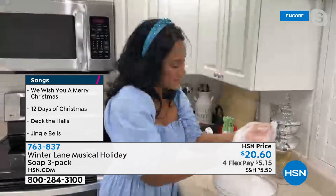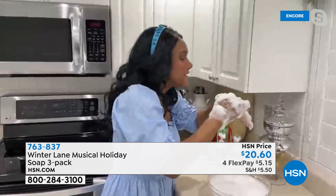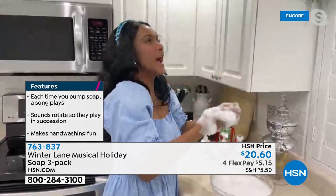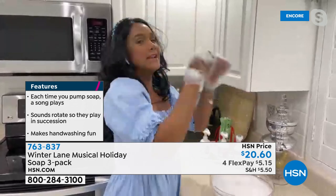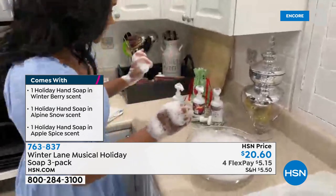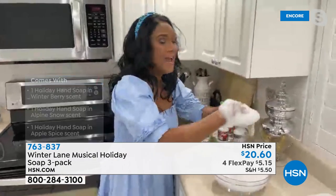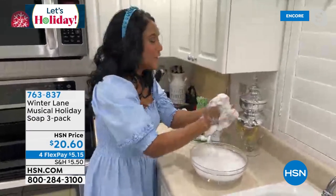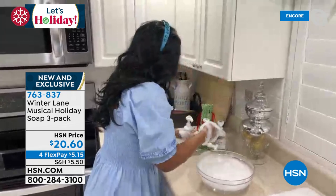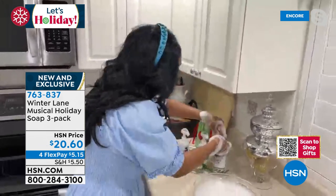Instant giggles! Our home BFF Alexandra Baker says she has the cleanest softest hands. She wishes there was smell-o-vision for how delightful, fragrant, and lovely these scents are. You're getting all three iconic holiday scents, and this is wonderful to have in every sink. Now more than ever we know the importance of good clean hand washing. This is an aloe vera-based soap — popular for several years because you love the scent and can hear when the kids are washing their hands.